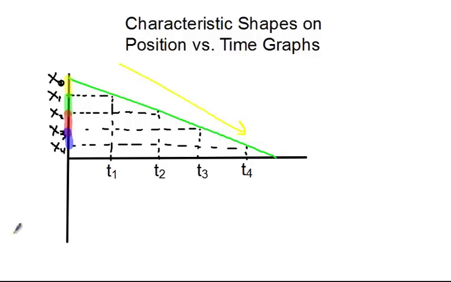So whenever you see a line that's a straight line that has a downward slope on a position versus time graph, we can describe that object's motion as having a negative constant velocity. So we'd say that this object has a negative constant velocity. The slope of the line, again, is a constant negative value. So those are our shapes when an object is traveling at a constant rate. It's either nice, flat, horizontal, which means that it's at rest. If it's a positive sloped line, straight line, then it has a positive constant velocity. And if it's a negative straight line, then it's a negative constant velocity.